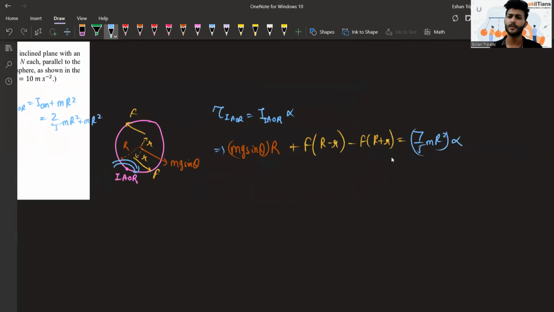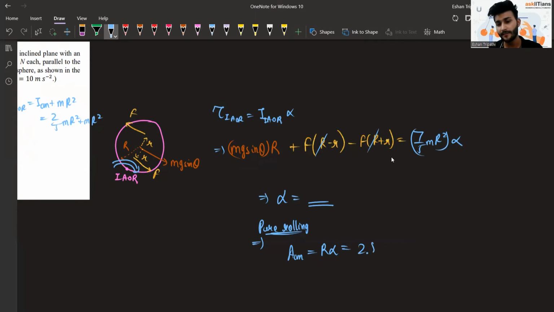That's it. Most of the question is done now. From this, you're going to find the value of alpha. Whatever answer you get, you can see that capital R will get cancelled out over here. You can see that easily. Some calculations will be done, and alpha you will find. And whatever alpha you find, since it is purely rolling, not slipping, you will say acceleration of center of mass is equal to R alpha. When you substitute the values, it will turn out that it is equal to 2.85 meters per second square. Okay, and then you get the answer.